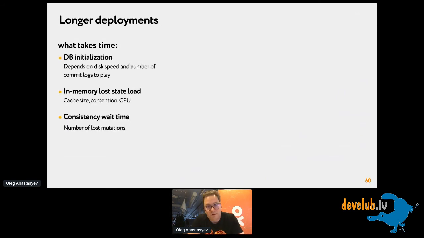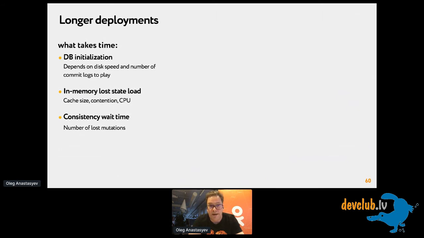This is because stateful service embeds the database. This database has to perform a persistent data initialization at startup. The installation time is mainly bound by speed of persistent storage, speed and volume of write-ahead logs to replay. Another thing to wait is the in-memory store loading the lost state from the messages snapshot table we discussed earlier. This time is bound by the size of the state to load, frequency of change and eviction events, the CPU power, the number of key collisions. This could last for minutes and tens of minutes.